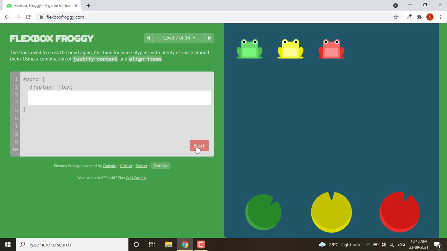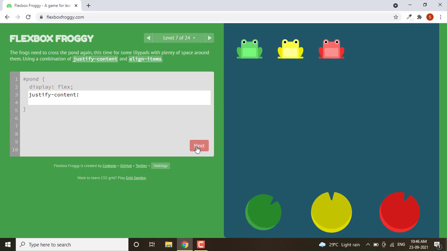The frogs need to cross the pond again, this time for some lily pads with plenty of space around them. So the hint is plenty of space around them. Use a combination of justify-content and align-items.